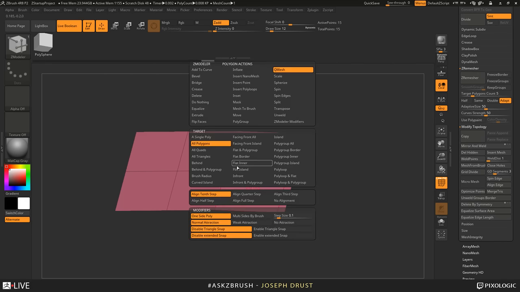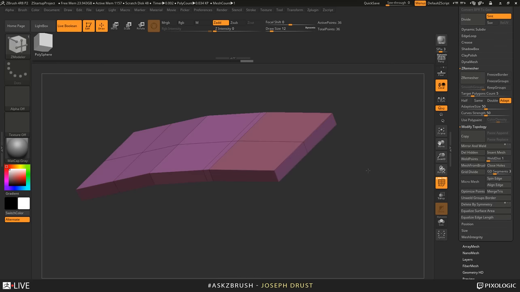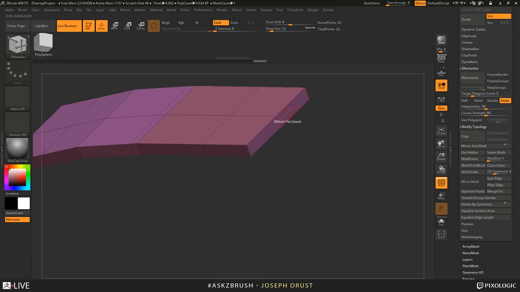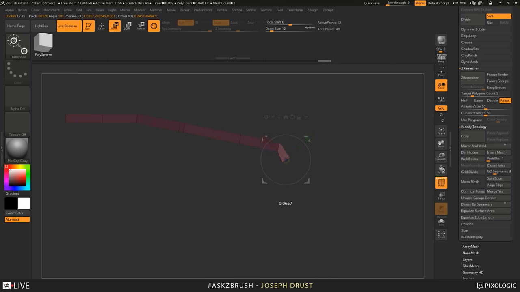And so a lot of things inside of ZBrush do require thickness. So the normal way to do this would be you have thickness on your mesh, and now when you extrude out this area here, you can see I can start extruding this, and I can even do flat island on this, and I can start extruding this out, and then you can start tapering it and moving it around. But without thickness, you're not going to be able to do that. It's basically related to the thickness of your mesh. And even when you have the thickness on it, the workflow goes a lot faster. So you can control drag, and that's going to duplicate that shape. And now you can just rotate to get that angle where you want it.